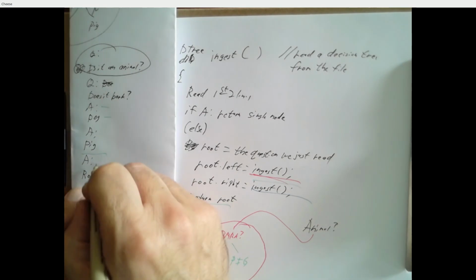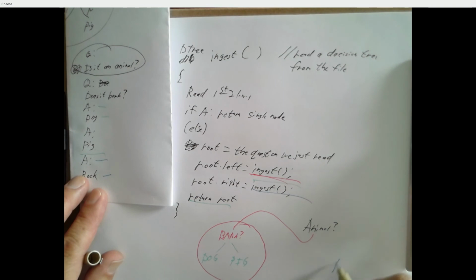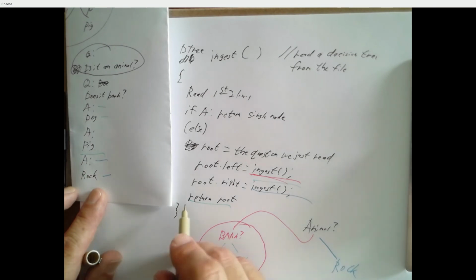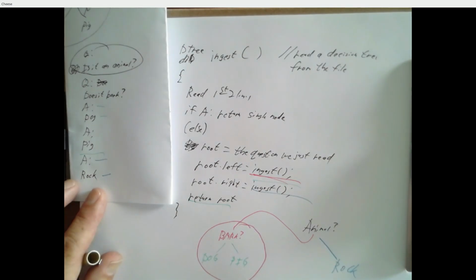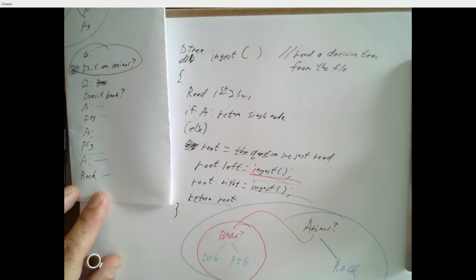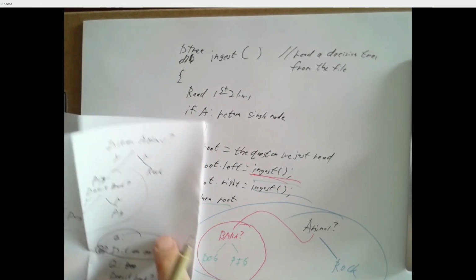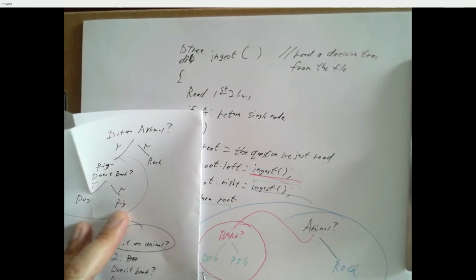And ingest will say, read the next two lines of the file. That's an answer, a rock. It'll return a single node containing just a rock. And this line says, set the right child of the root to be that answer. And then we're returning from our original call to ingest, so we're done ingesting. We're also out of things in the file, which should always happen. And the tree that was returned by that call to ingest is the decision tree we're after. Right, so is it an animal, does it bark, dog or pig, and a rock.